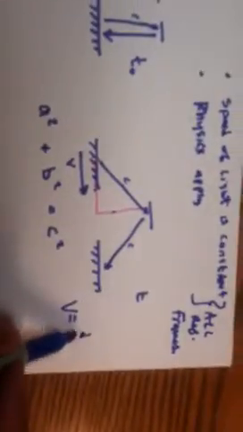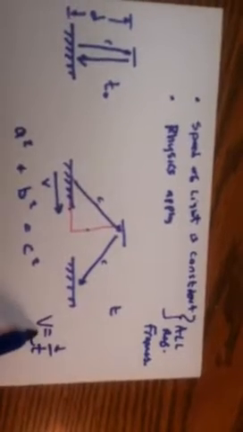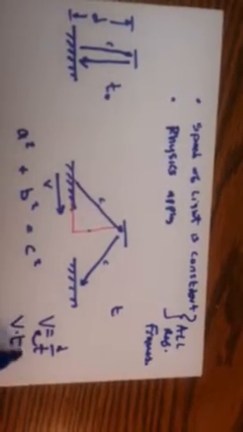But what I'm going to do, it's really interesting, these are all distances, but I'm going to relate them all through velocity and time, because this is an equation you learned early on in physics that says velocity is equal to distance over time. So if I move the time over, I get velocity times time equals distance. So I'm going to define all three of these distances here as a velocity times a time.